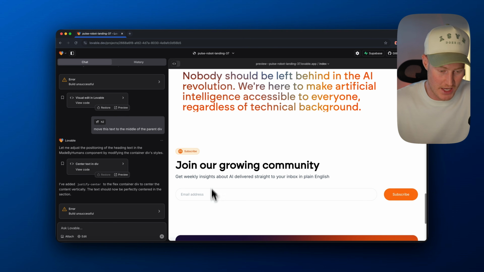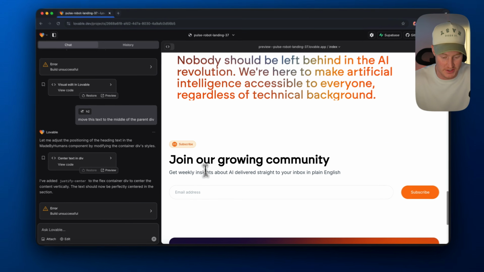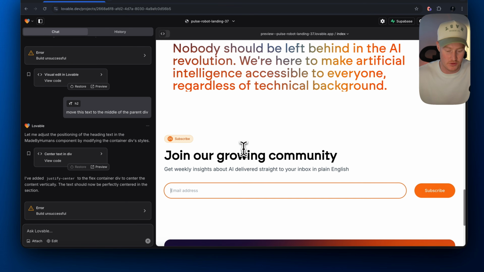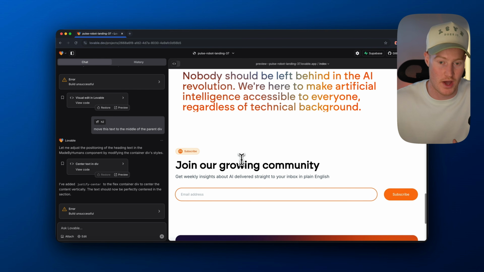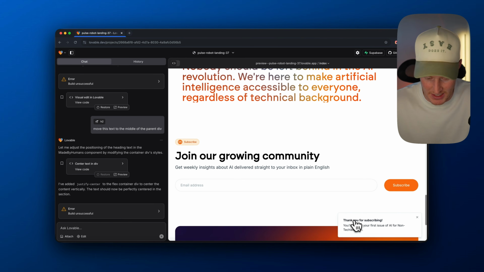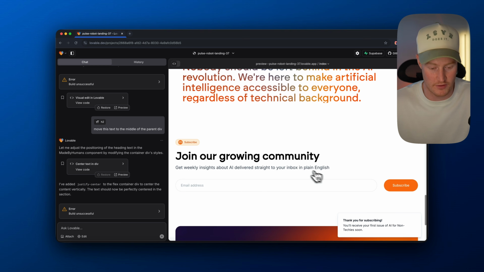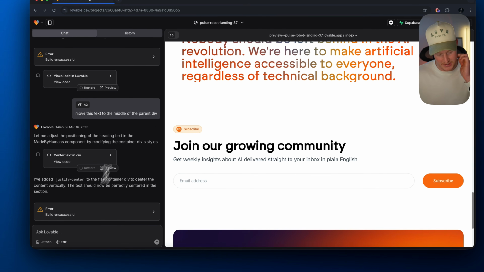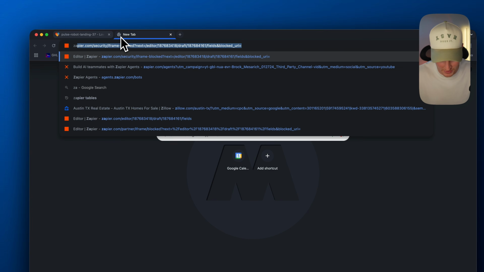Next up, what we need to do, we actually need to add functionality for this. So we need to actually enable when a user signs up, it actually sends a webhook to Zapier in order to send their email and store it. So we could actually add that to our email marketing software. So let's go ahead and test if this works right now. So let's just add an email. Boom. Subscribe. So it says that it's working. However, there's no endpoint for this. So let's go ahead and let's basically come to Lovable, or actually let's go to Zapier.